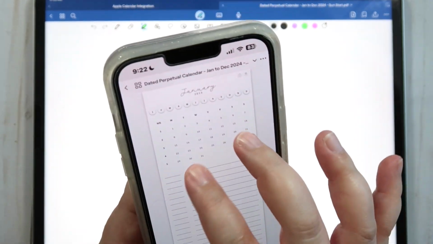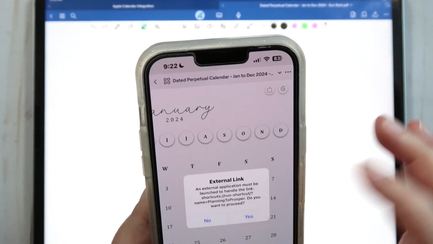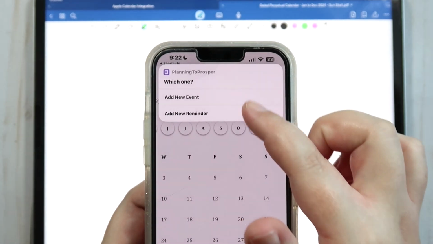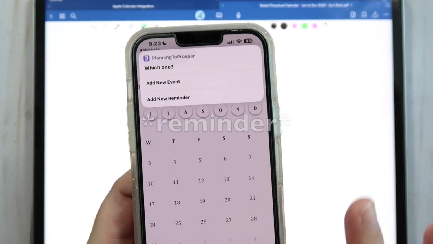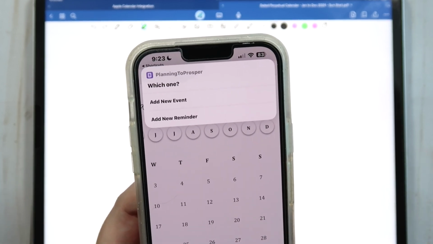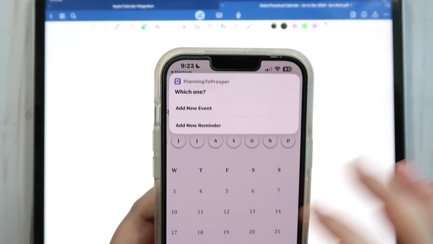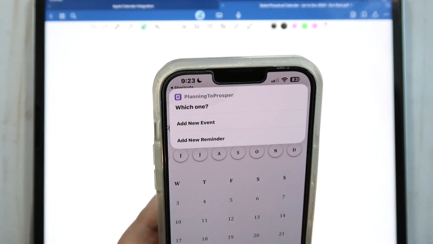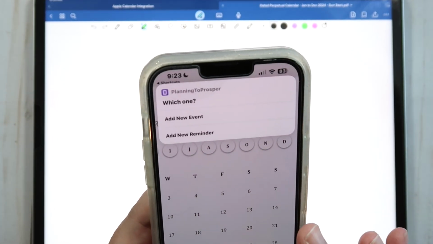You can see the whole page very easily, but I have found this to be particularly helpful if I tap the button to pull up the shortcut, and you can add new event, add new calendar. I can do all that without having to change apps on my phone, which is amazing. I really, really do love that feature of it. So I can add a new event, I can add a new reminder. Again, I'm going to go through all of that in a separate video much more closely. But I think that is really, really cool.